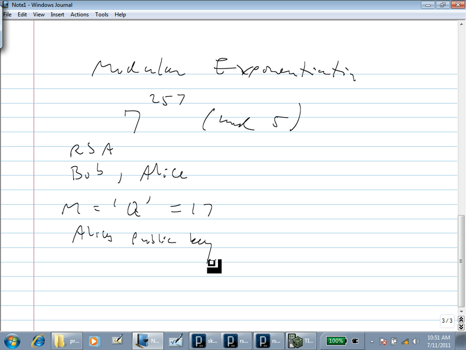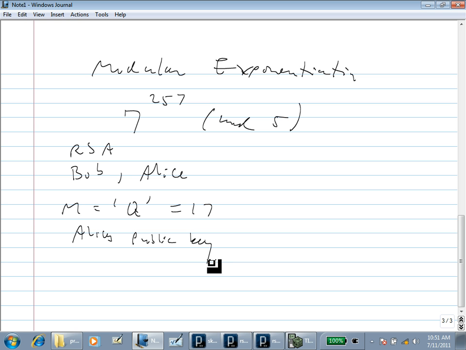The public key is instructions for what to do with that number 17 before you send it over. Now, this happens on your computer before you send it. So it's not like you send the number 17 and it gets converted and sent to Alice. Your computer first changes it to whatever it's going to become, and then that number gets sent over. So the eavesdropper never sees the number 17.